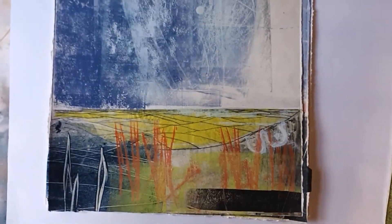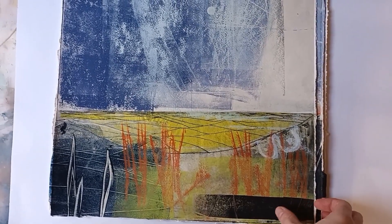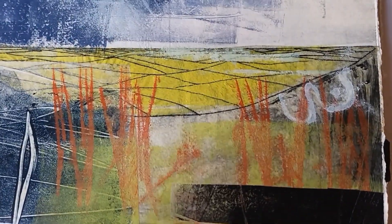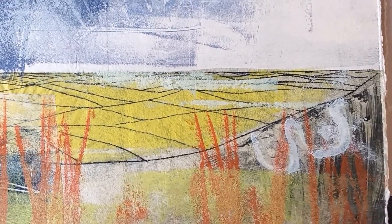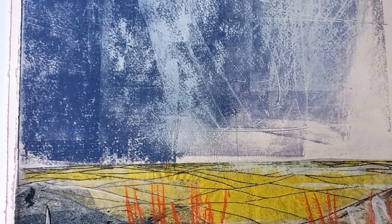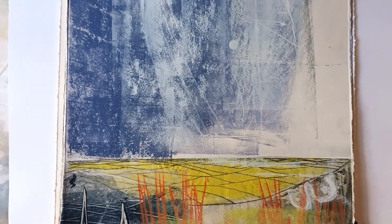And also I'm pretty sure I collaged tissue paper — coloured hand-printed tissue paper — into the pieces as I printed the drypoint. So you get swathes of colour, you get line. And then you can also mono print as well onto the plate as you put it through the press. So you get quite a lot of stuff on a first go through a press.